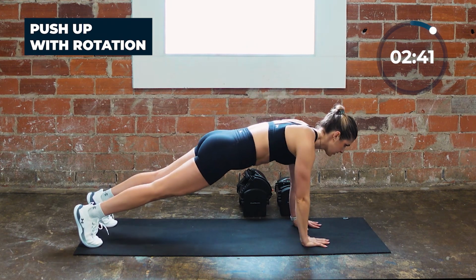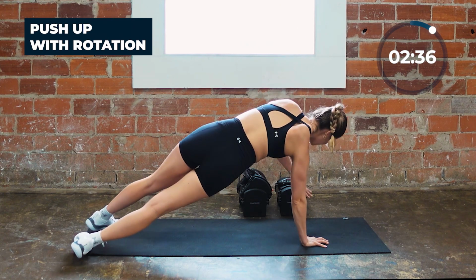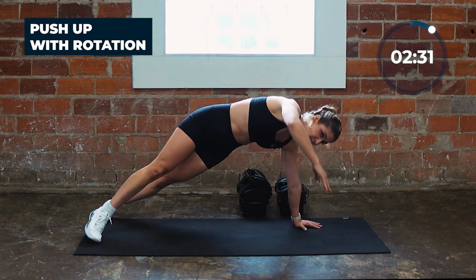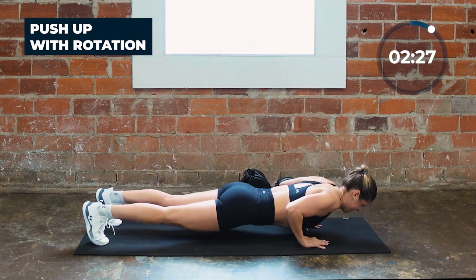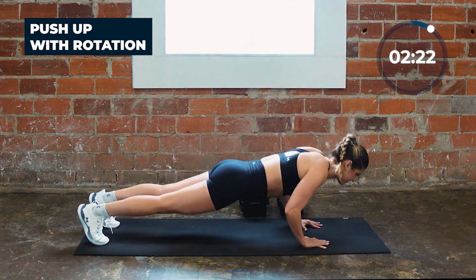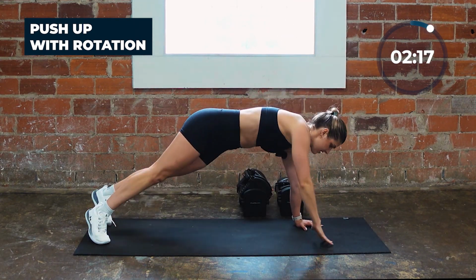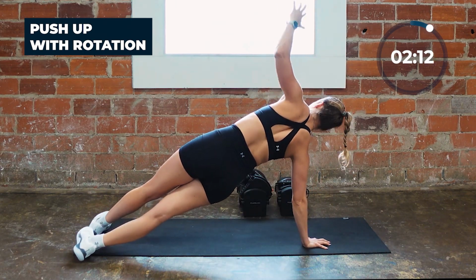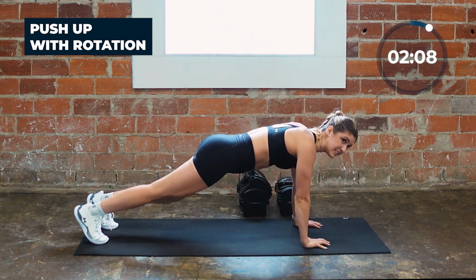Rotate. Rotate. Every time you rotate, dropping your heels down to the side, so you're on the sides of your feet, nice and flat. We got this. Last 10. Last 3, 2, 1.